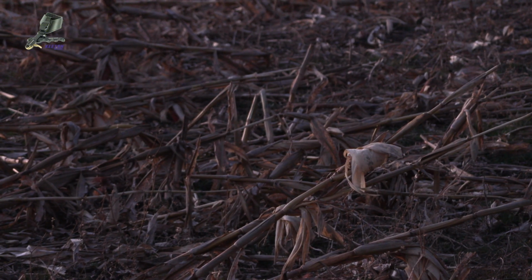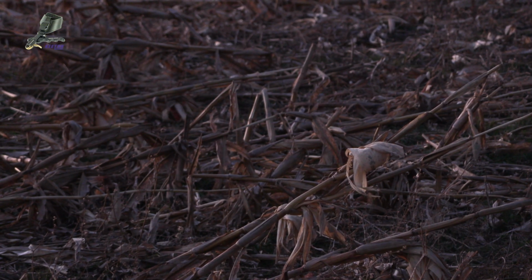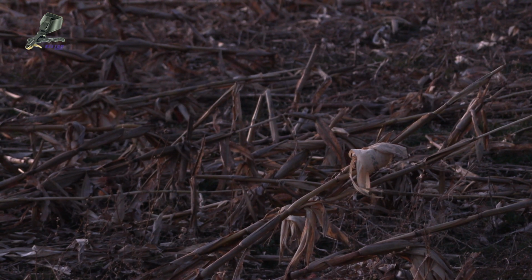In the meantime, we're just gonna poke around and see what we can see. Like I said, I may be back again tomorrow, I might not. I'll have to see how I feel about it, if I feel like working or feel like hunting. So if anything comes out here this last 20 minutes, we'll bring it to you at the end. Otherwise, keep checking back, and I'll keep getting out and trying to find a few does.